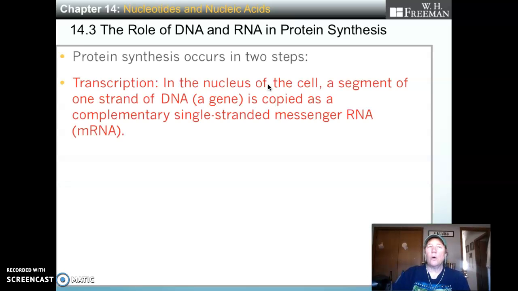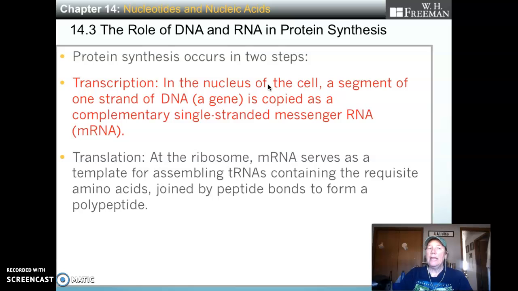So protein synthesis, again, is 2 steps. First, it's transcription. Inside the nucleus, a part of the DNA opens up. Now, when you replicate DNA, the whole thing has to open up because you need a copy of the whole thing. But if you only need a small piece of the DNA, that would be a gene, and it's copied by messenger RNA. It's a single strand, and it copies the information that's needed. That's called transcription.